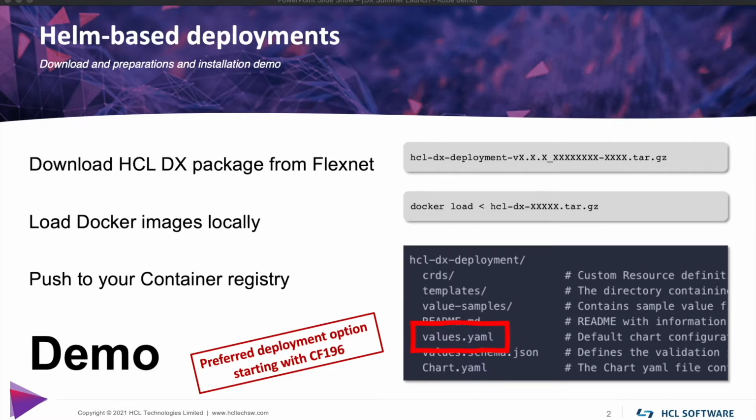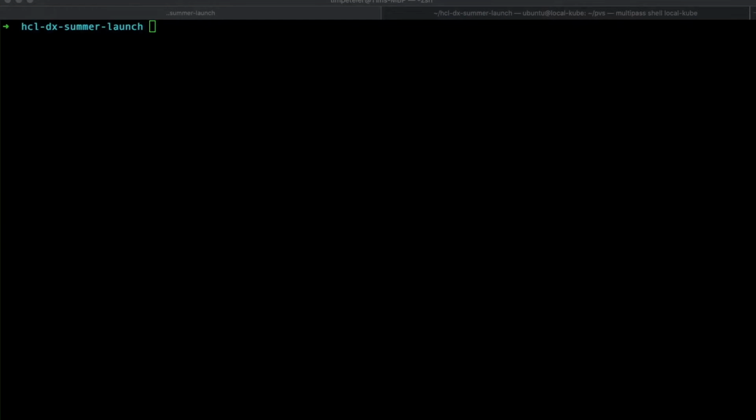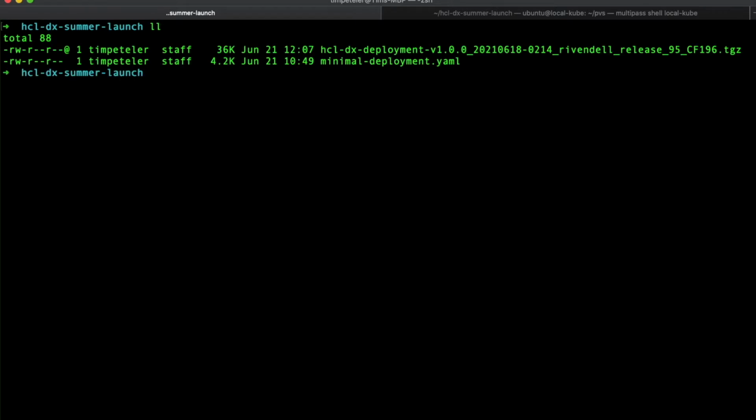Therefore, I'm going to jump over into my terminal to show you how things are being done. So I prepared here a minimal Kubernetes setup that is already running in the background, and I can show you that in a minute. But first of all, I want to show you everything I need to get the installation going.